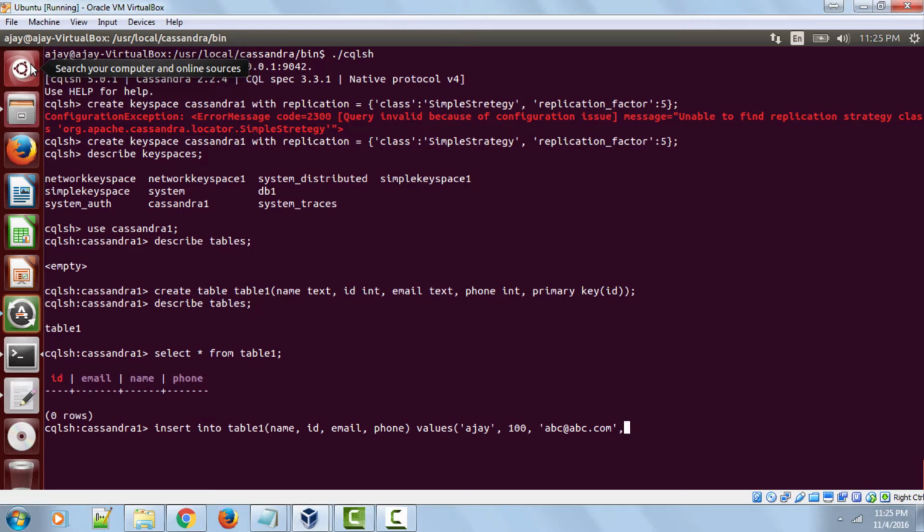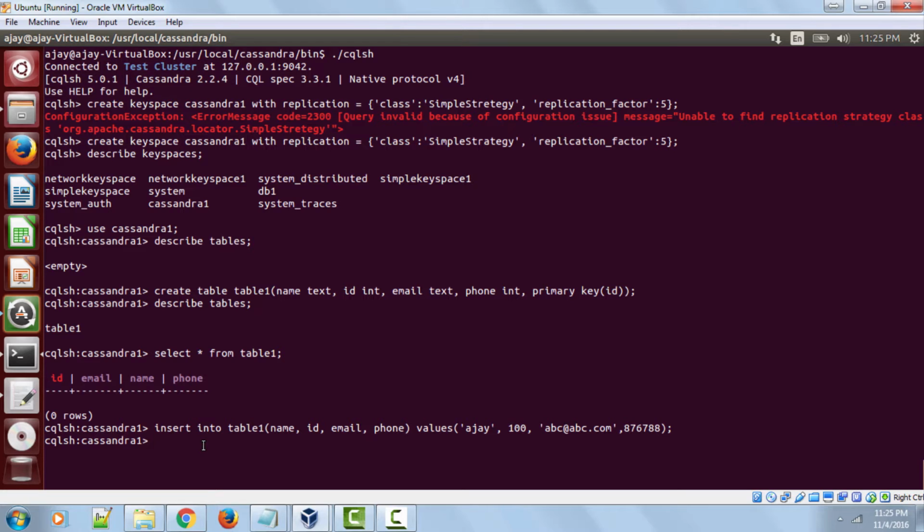Phone number is also an integer type, so let's give any number and then close the braces, then semicolon. Now I have given 4 values, 2 as string and 2 as integer. Let's put enter. Now you can see there is no error. So I have inserted my values successfully inside the table.